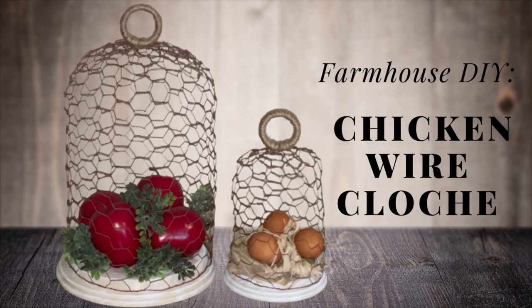In today's video, I'm going to be showing y'all how I made a very rustic farmhouse cloche out of chicken wire. So let's get started.